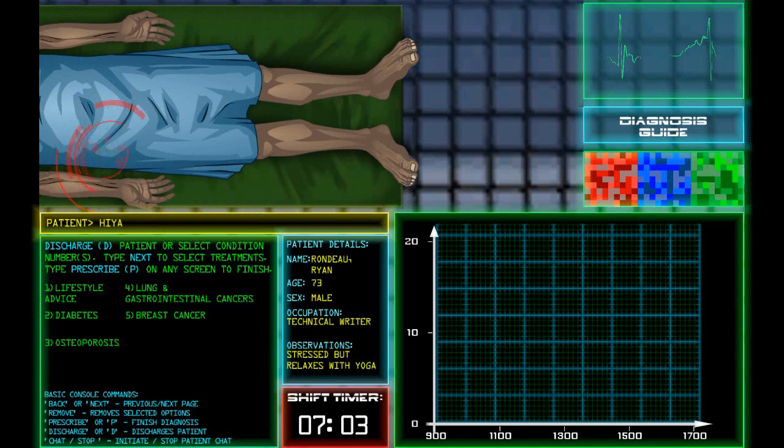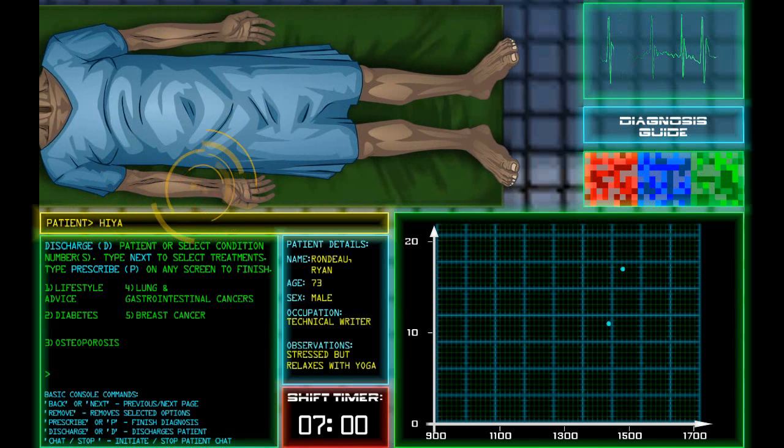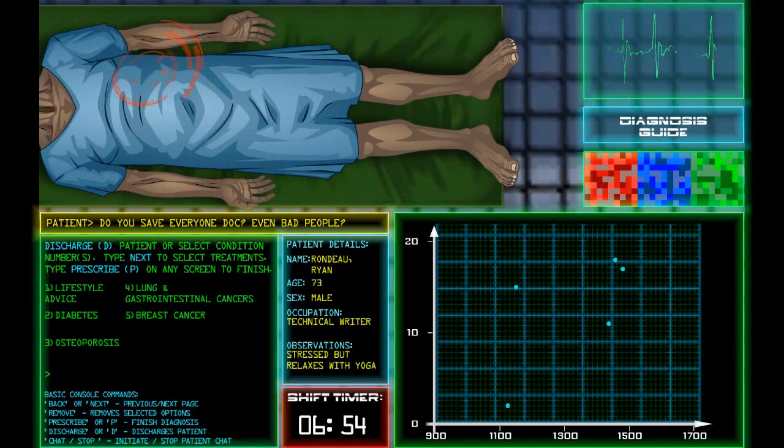Stressed but relaxes with yoga, so I guess you're fine. Has a pretty high blood level, so I'm willing to bet you're not diabetic. Nope. Gonna check you up here anyhow. I don't know. That one in the middle, though, is pretty darn high. I think you're fine. We're gonna check the rest of you now. Yeah, I think you're fine there. Well, maybe not. Blue kind of worries me there. But I guess we'll find out. Okay, I think we're fine there.